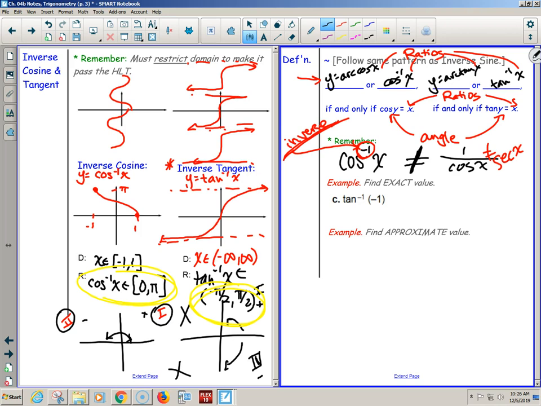Hey, cool kids, do you want to be amazing? You find me this without your calculator. What is it? Sid has a correct location, but not the correct principal answer. In the second quadrant, tangent does equal negative 1 at 3 pi over 4. The tangent inverse of negative 1 is not that one. Which one is it? It's not the second quadrant one. It's the fourth quadrant one. So what's the fourth quadrant location of tangent being negative 1? Negative pi over 4.